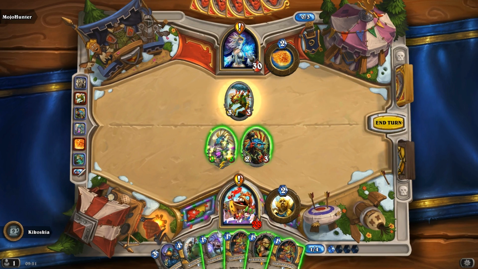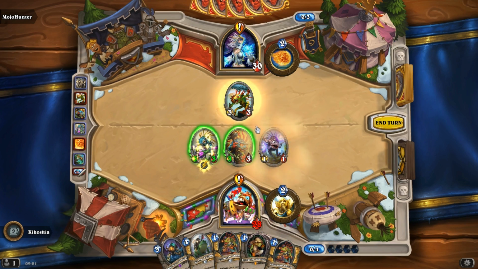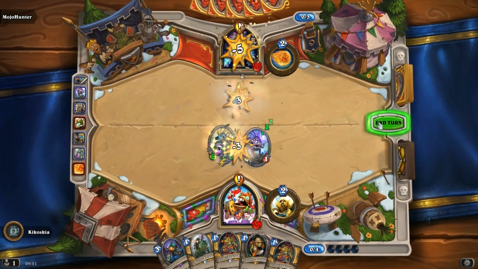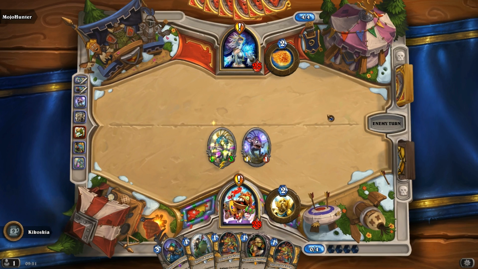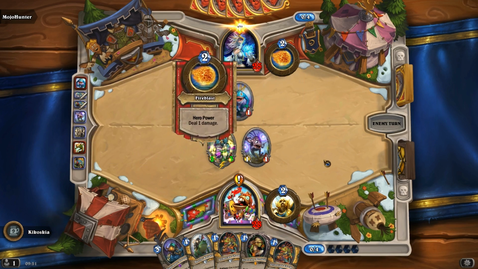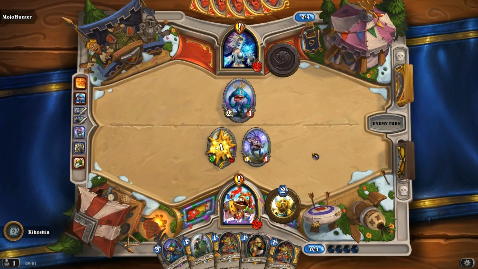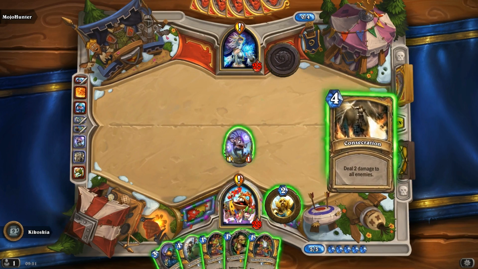Now, I want to play the Grimscale Oracle so that my 2-3 becomes a 3-3, and I can then hit you for 5. That's what I want to do, and I also want to play lots of Grimscale Chums next turn. You're going to do that, yes. Makes sense to get rid of my 5-2. This match seems to be going a little bit better.